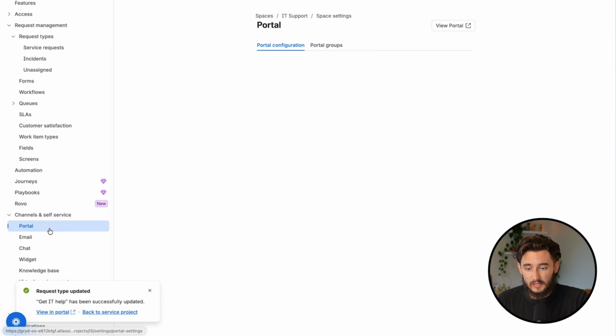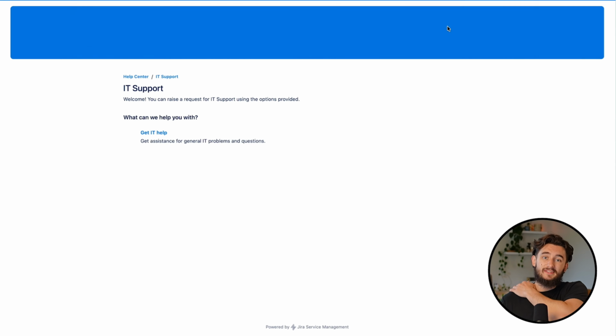They allow you to surface this information on portals, inside of things like Slack, etc., where you could click on a request type that can surface very specific pieces of information the agents need to resolve the request. So they're customer facing essentially, whereas a work type is internal. And really the hierarchy is the work type is at the top. It can have multiple request types roll up into one work type. So Get IT Help, or request password reset, request access to a new account, could all roll up into one work type, which is pretty common.